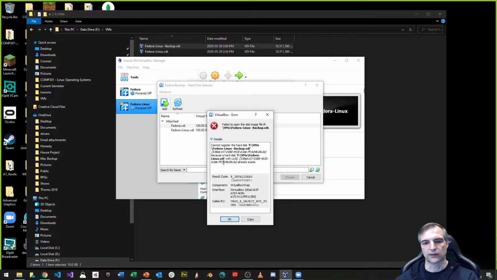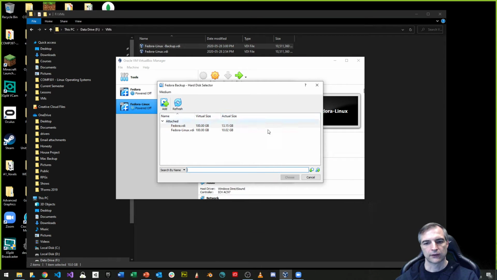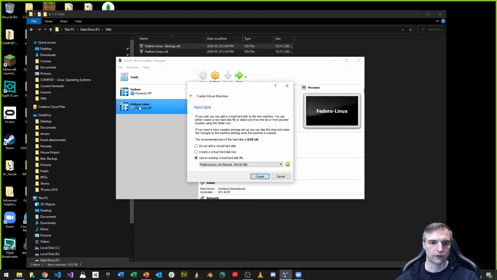Well, the reason why it already exists is each installation of your VM has a unique identifier. That's what this UUID is. So if I created a Fedora backup and tried to load it at the same time as my Fedora Linux installed here, it's going to say, "Man, you already have that one. What do you mean?" So the right thing to do is, when you need it, rename it to the same one. You can also unregister this one and re-register the other one, and you're still good to go. I'm not going to go through that process right now, but that's the way you would do it.